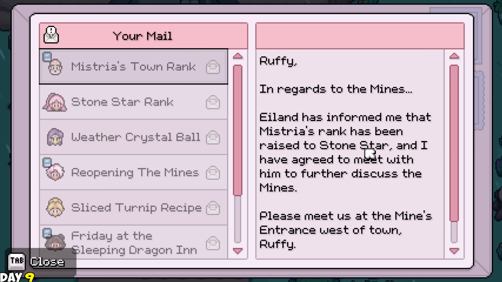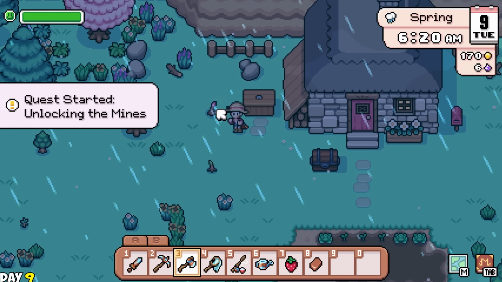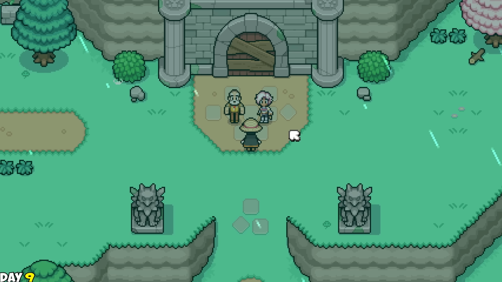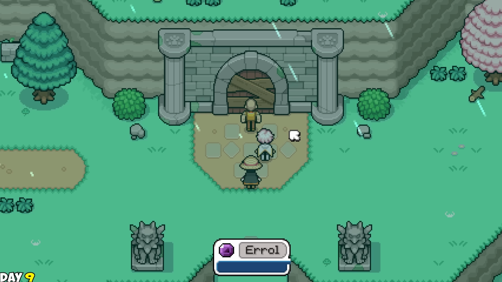Also, Errol told us to meet at the mine's entrance west of town. So yeah, we can see the opening of the mines now. I made my way to the mine. And because of our talk with Aelin and Errol, he finally opened the mines.